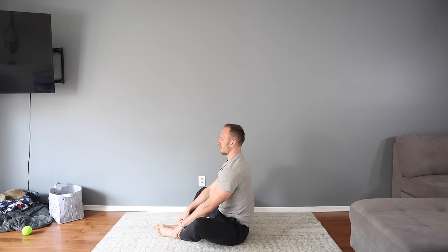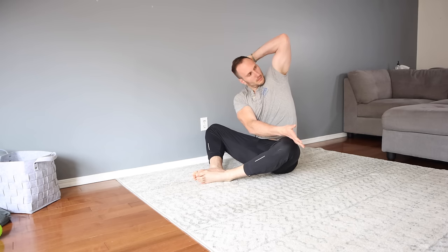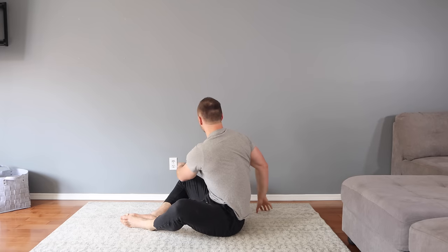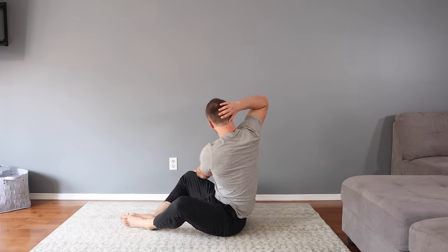After 30 seconds on each side, sit down and get into the butterfly stretch with a twist. Most people are familiar with the butterfly stretch — it's a great movement to stretch your groin muscles, sitting with the soles of your feet together and knees out to the sides. We add a twist to get more spinal rotation and shoulder motion. Take one arm and reach to the opposite side with the back of your hand against your opposite leg, and add a stretch to your pec muscles by reaching your other hand up and behind your head, trying to have that elbow reach back. While in the stretch, focus on driving your knees down and getting your back more extended to put more emphasis on the hips.